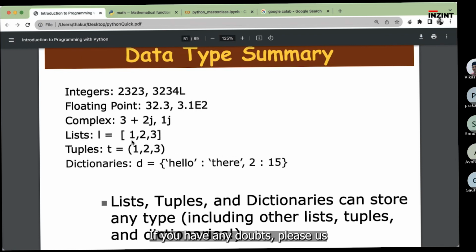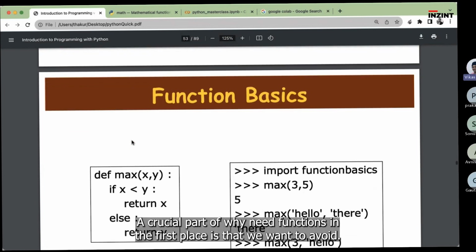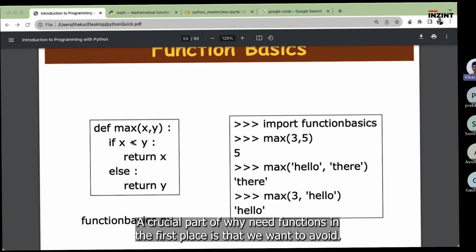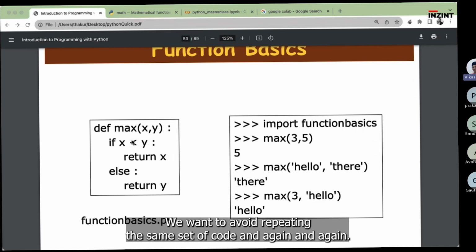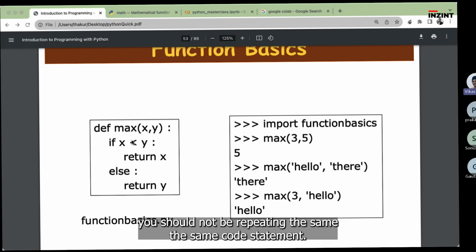All right, let's move to the next part, functions, a very important and crucial part. Why we need functions in the first place is that we want to avoid repeating the same set of code again and again. One very important programming principle is that you should not repeat the same code statement again.